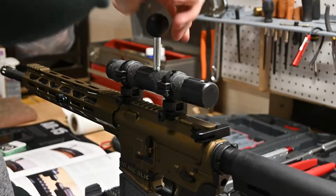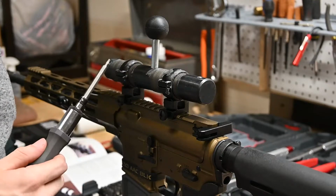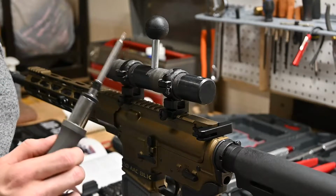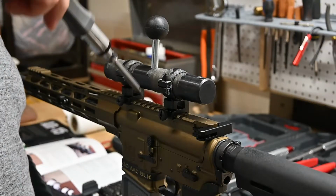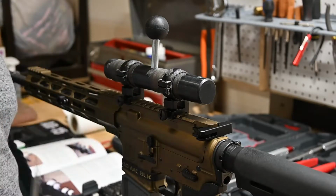Take your handle, throw that bad boy in there, and then at this point you just kind of go nuts. Now as you're going through this and you're tightening these down to make sure you get a good lap, make sure you're tightening down very evenly, because if one of these is tighter than the other side, then you're going to lap it unevenly.